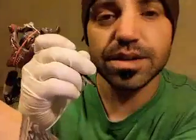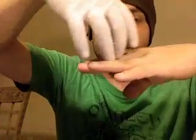Okay? The objective here, guys, is when you're in the skin, you want to be at a 45 degree angle with penetration. You want to stick those needles in. A lot of people go bzzz, take it out, go again, bzzz, go again. Here's the objective, guys. Stick the needles into the skin. Work while you're in the skin. Don't lift. Keep going. Don't be afraid. Keep going in. You'll sink the first time.